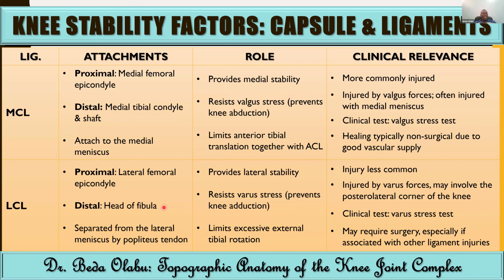Very key difference. In terms of other attachments, remember that MCL is attached to the medial meniscus, while LCL is not attached to the medial meniscus. I mentioned to you that MCL is capsular, while LCL is extracapsular. So it's not attached to the capsule, it's actually separated from the meniscus by the tendon of the popliteus muscle. In terms of their role, MCL offers medial stability, while LCL offers lateral stability.